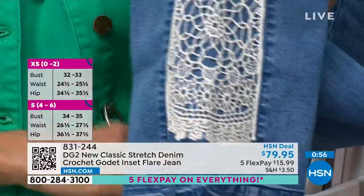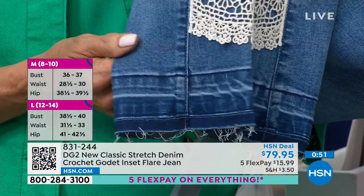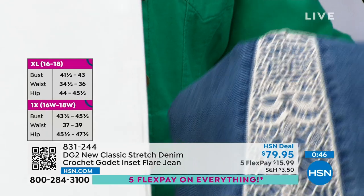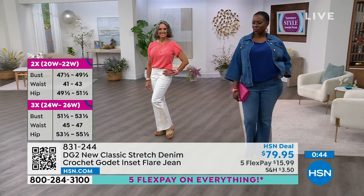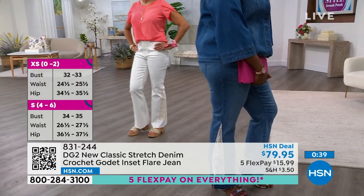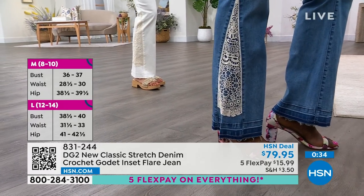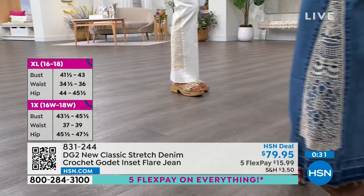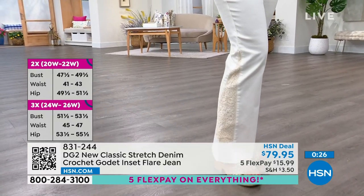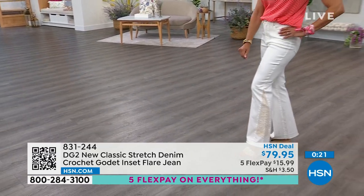You choose how much you want to show it off. If you get the ivory, it's a little more subtle but really cool. If you get the mid-tone, you really see that exquisite detail with that little kick. It is not an elephant bell — not a big dragging wide flare. It is not like you can hide a small child under that flare. This is a true flare jean and it's really, really beautiful on the bottom. We have some really cute things coming up that go together beautifully — a t-shirt that blends beautifully back to this.